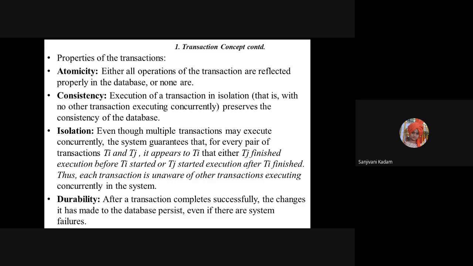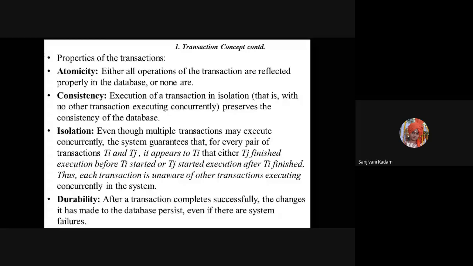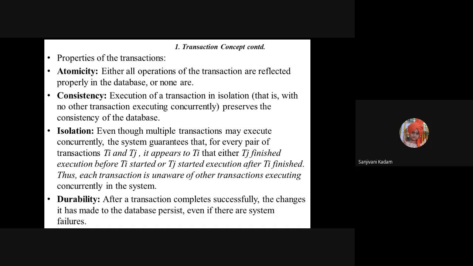Durability means saving those changes permanently, and hence whenever somebody is withdrawing or adding an amount, that should be accessible to the next transaction. It should not be limited to that transaction only. Any changes made to a data item should be accessible permanently and available for the next transactions to read the updated data. That's why this stands for durability, the lasting of results for a longer period.